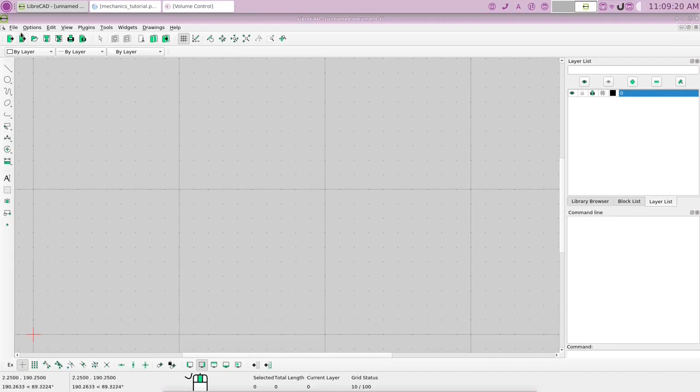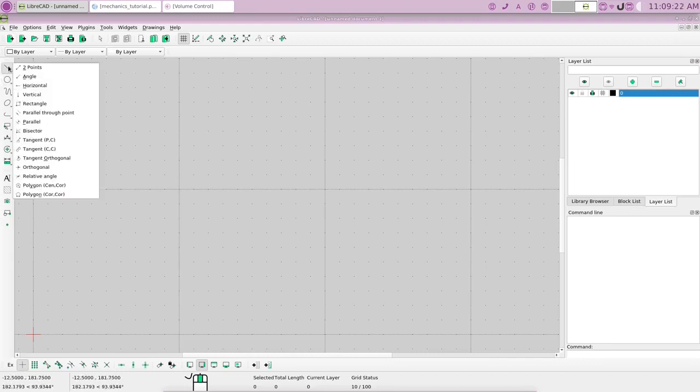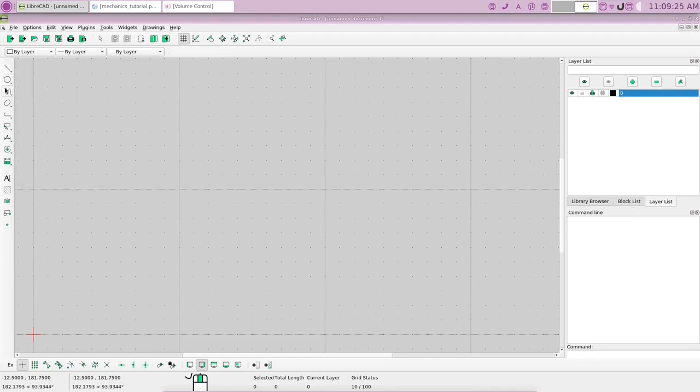Okay, so the first thing we want to notice is your tools are all over here. There is a little icon that kind of describes what each tool is. This would be lines, this would be circles. Here we've got some splines and freehand drawing, here we've got ellipses, and here we have polylines. Here are your tools for selection, and your dimensions are here.